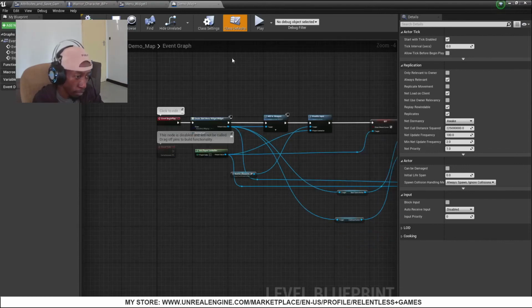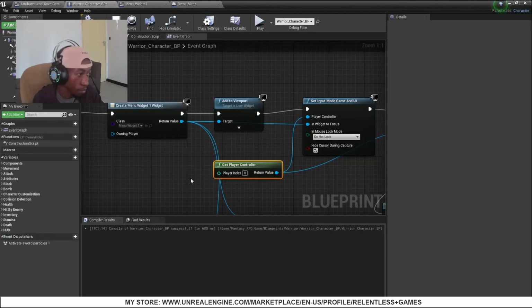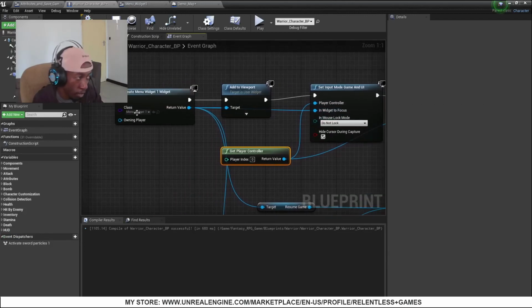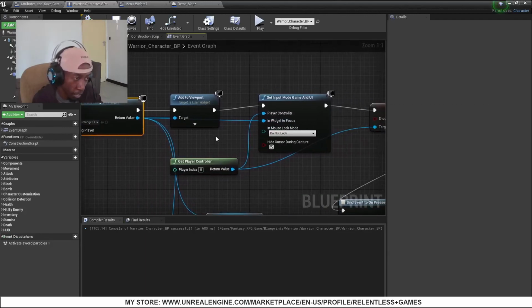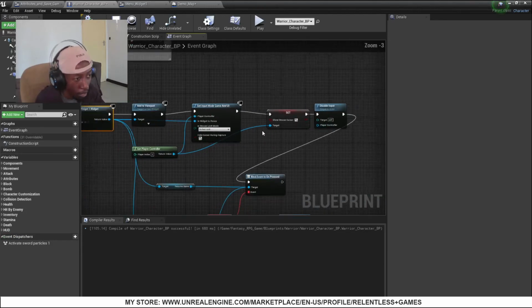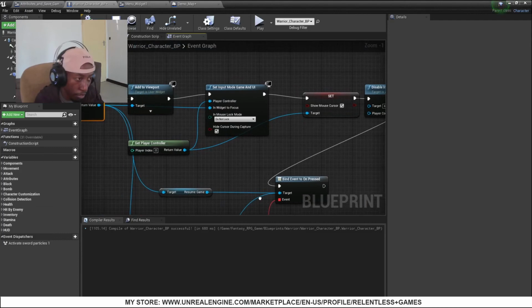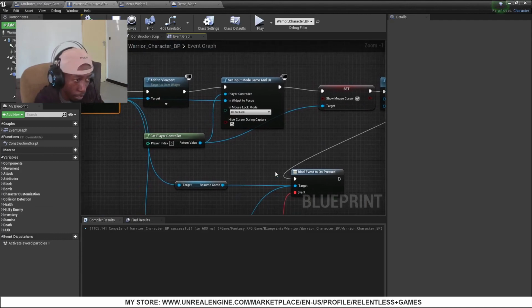But if you set it to focus on this widget which we created, then it will focus on that widget. So yeah, basically that's how you can add a menu to your gameplay.